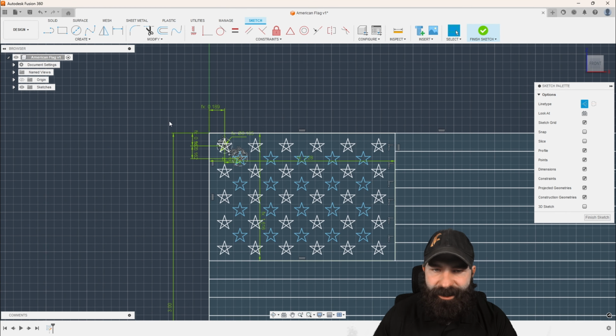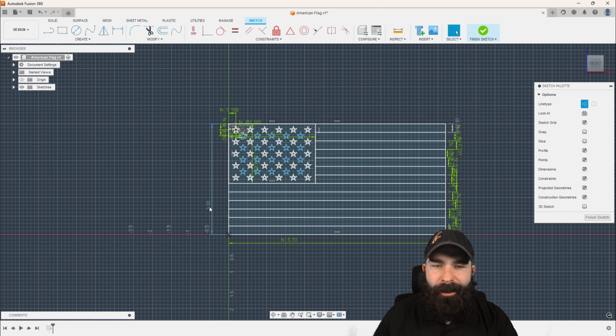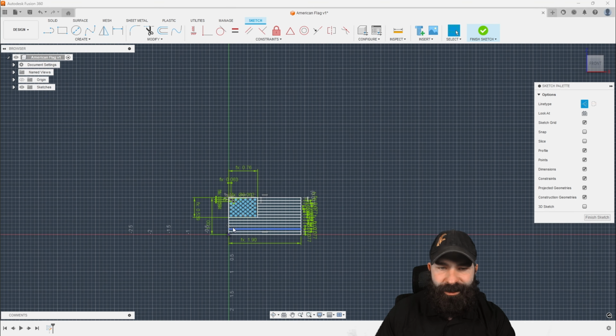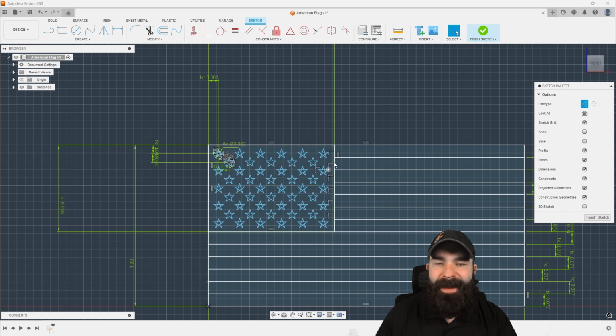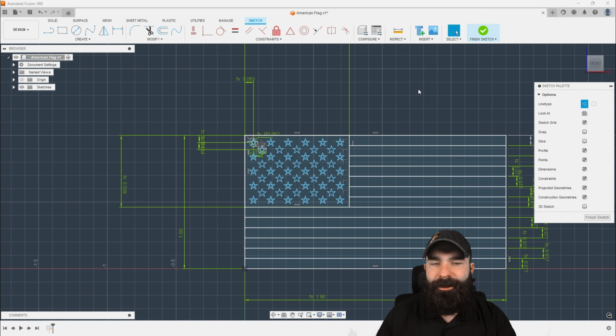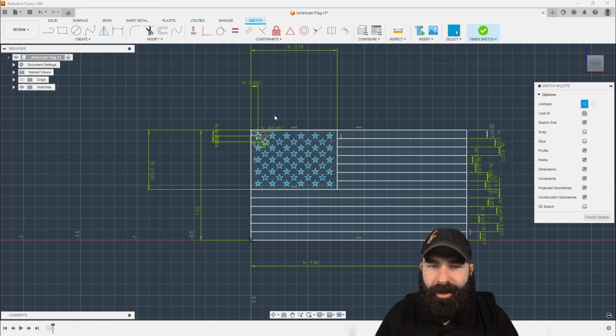It's looking a little crazy. We have dimensions all over the place. But if I go ahead and type in here, instead of 3, we go back to 1, and I hit enter, my pattern of my stars should all follow suit. And as you see, it is maintaining anything and everything about that relationship and how that's going to work.